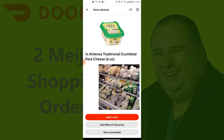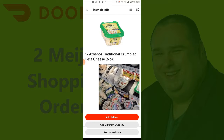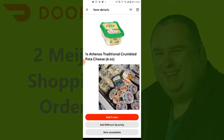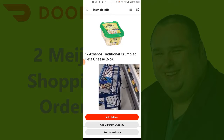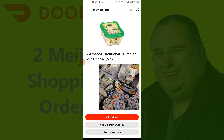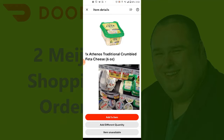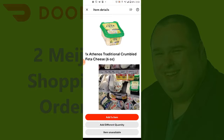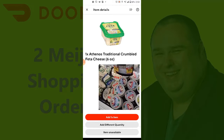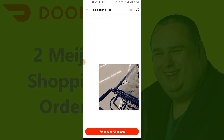Okay, so here we have 6 ounces. This is the 6 ounce traditional garlic. So we have tomato traditional. That's 8 ounces, 5 ounces, okay. Traditional crumble, get the cheese, so crumble would be these, and actually we have traditional, okay, crumble feta cheese, doesn't say anything about pet free. Right there. That's the one she wants, I guess. And it's a 6 ounce. See?